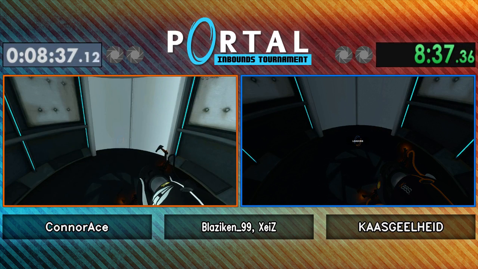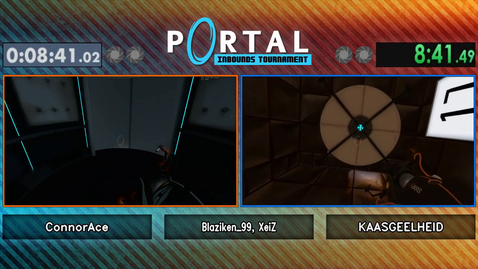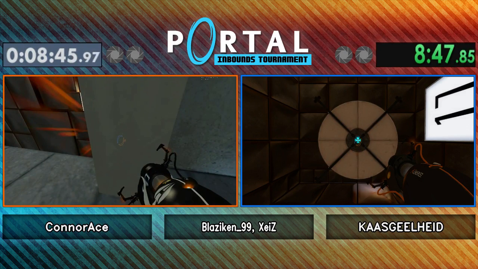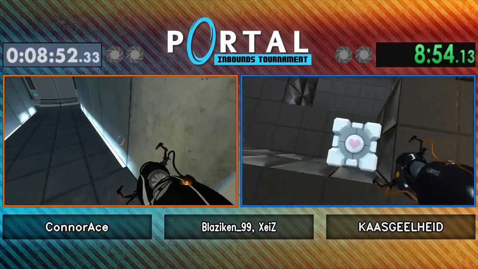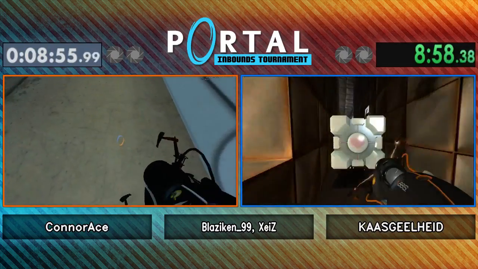I don't think he goes for this. I don't know. No. He told me before that he really does not like this strat. Yeah, it's quite tricky. Connor now going for the so-called blind 18 save glitch. Basically, we just call them save glitches. Oh, he falls out of bounds. Wow. Walks just far back there.